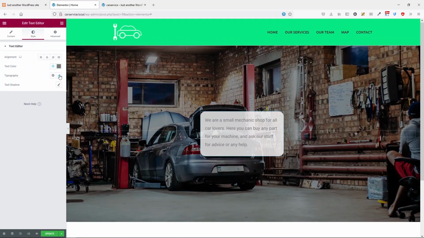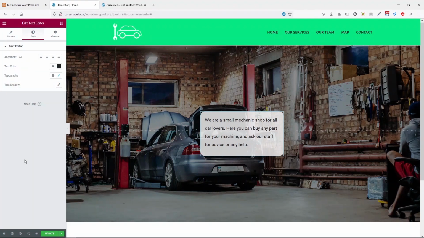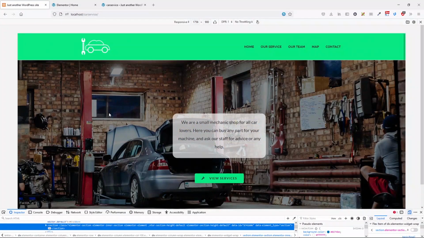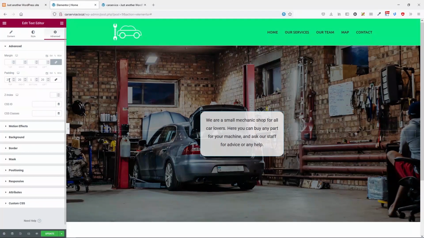Click on Style, and here let's add an almost black color. Okay, it's pretty much the same. You can play with these settings. Now let's change the alignment to be centered and a little bit of padding for top.